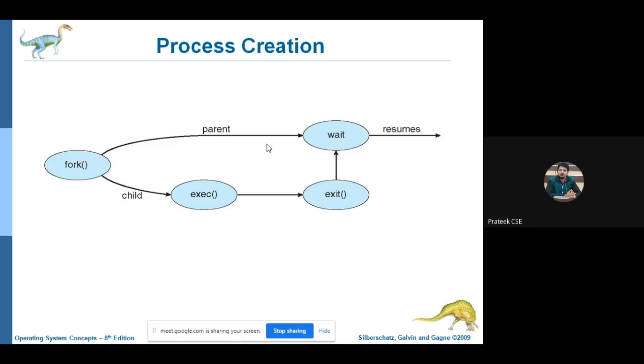After the child process calls the exit system call, it reports to its parent that it has completed all its tasks, and now it is waiting for the deallocation of the resources or the memory. So this is how the scenario works.